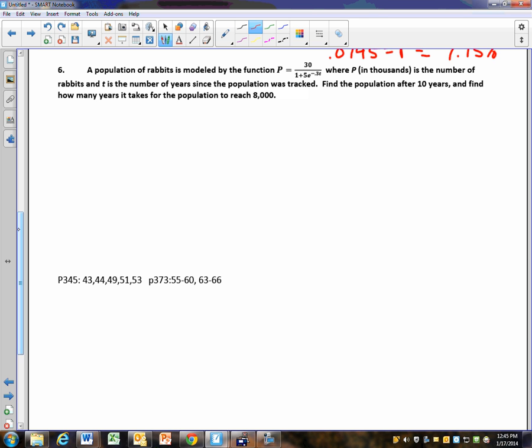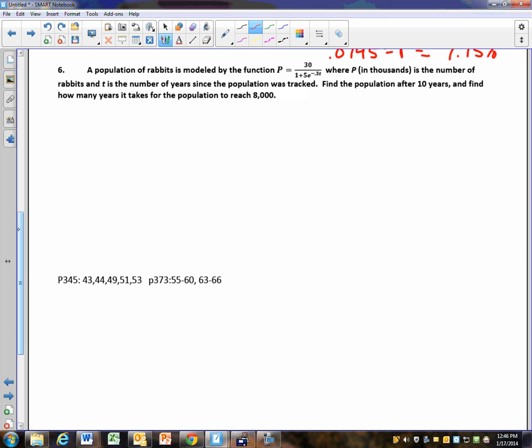So my first question, okay? The problem doesn't ask us to do this, but let's suppose it said, what is the initial population? We covered this yesterday. What do you put in if you want to know the initial population? What is your time at the initial population? Time equals 0. So watch how easy this is to work out. It works out very nicely. And I do this for problems like this, even if it doesn't ask it, because I need to get a frame of reference. I plug in 0 for time.